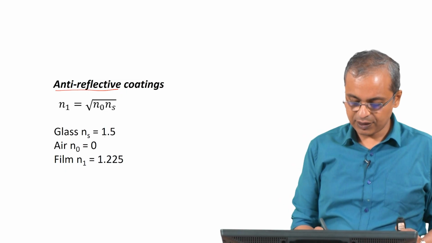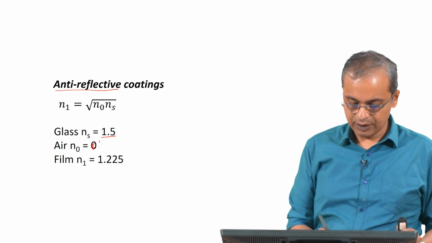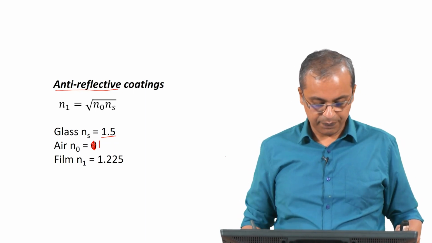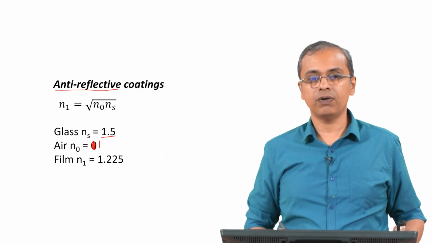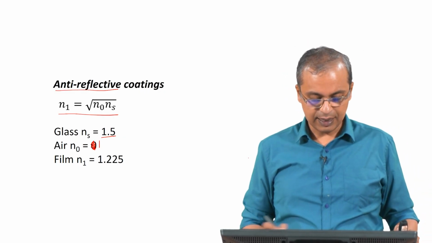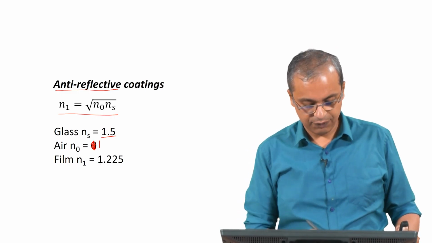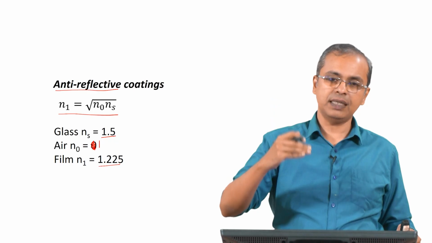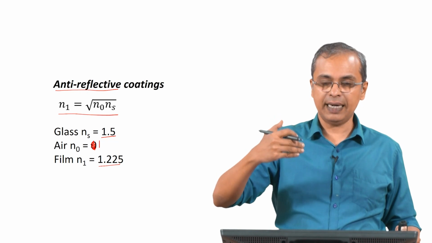So, glass typically has refractive index of about 1.5, air has a refractive index of 1 actually, and so this is not 0, this is 1. So, the film refractive index is actually the geometric mean of the two refractive indices that are present, n0 and ns. So, you will get the square root of 1.5 in this case, and therefore, that is roughly about 1.225. So, if you have a refractive index of 1.225, it is significantly anti-reflective with respect to sunlight coming through the air and entering the glass surface.